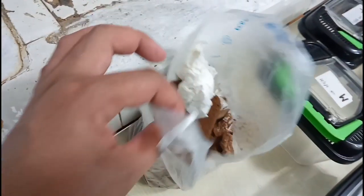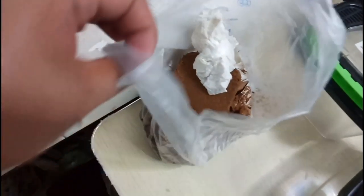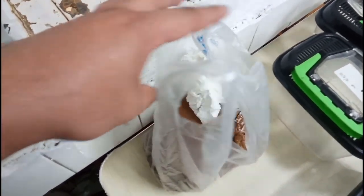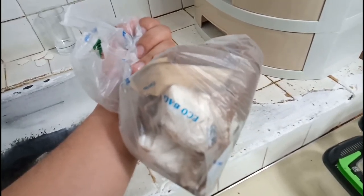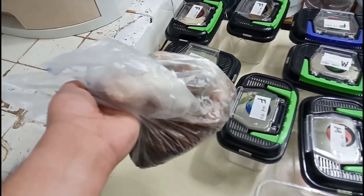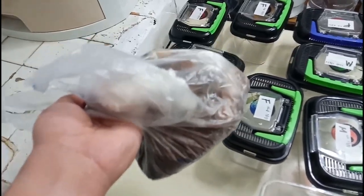All the substrate and tissues I've used are in this plastic bag. Things like poop and leftovers from the mantis — like roaches — can cause mold and it can kill your mantis. So please clean your enclosure from time to time, at least once a week or maybe once every two weeks. I'm done cleaning my mantis enclosures.